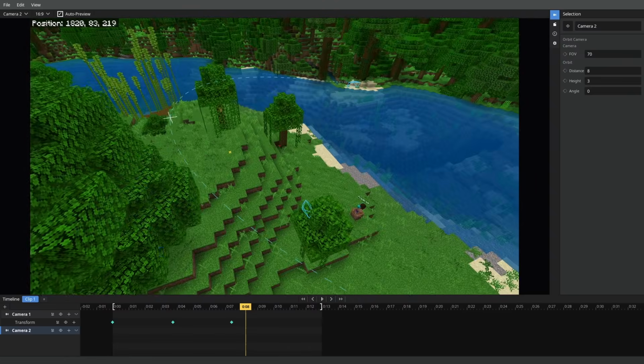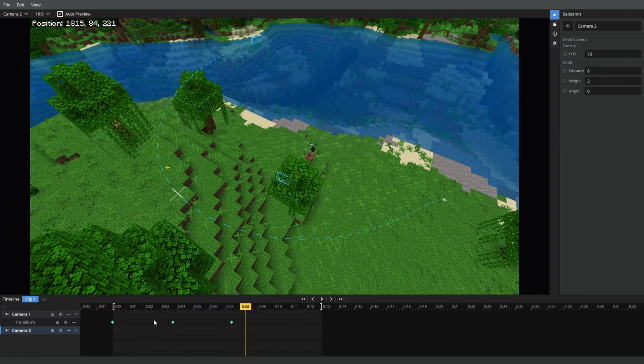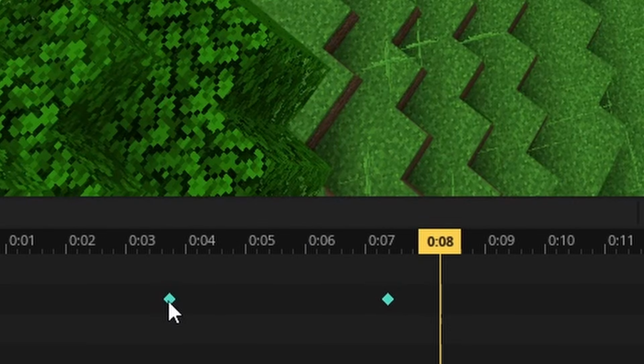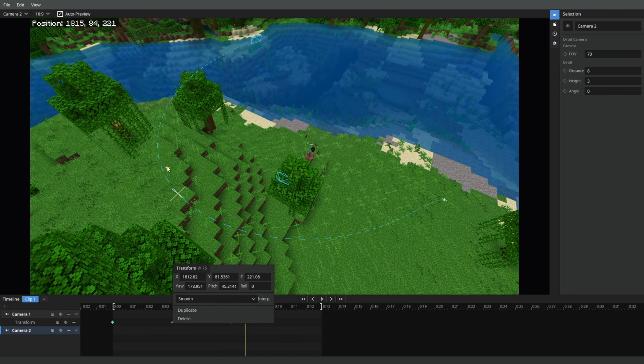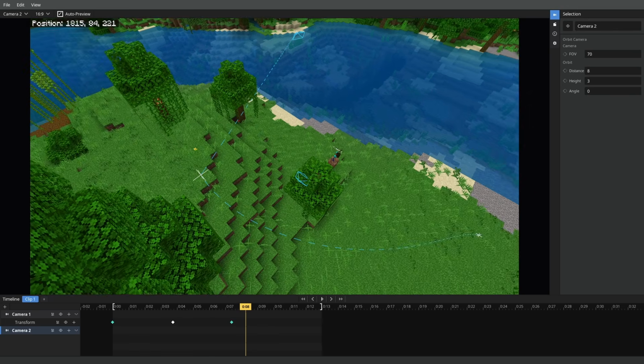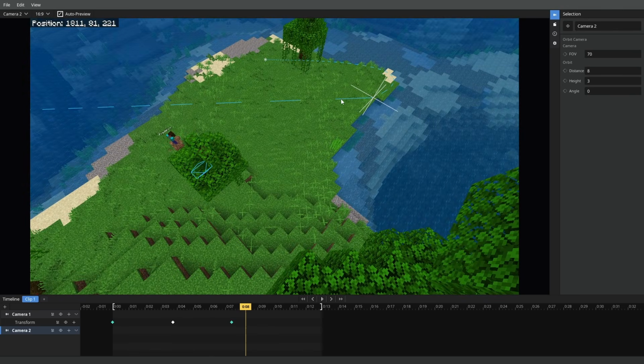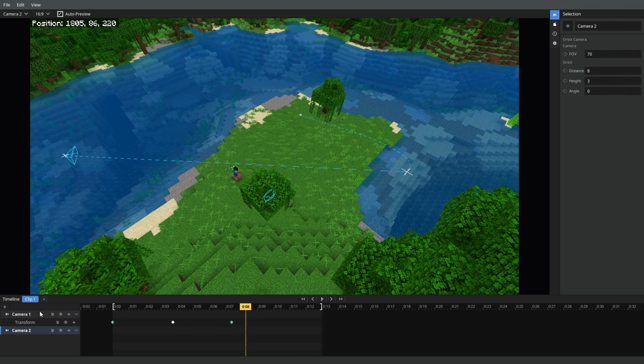Next is camera animation easing. So down here, we can see my keyframes that I made for this camera here. We can right click any of these properties and here you can see it's set to smooth interpolation. It's doing a nice curve between these 2 points that have been set. But if I wanted a straight line, I could set to linear and it'll go directly to these positions. One thing you may notice, these dots show you how fast the camera is moving at each tick.